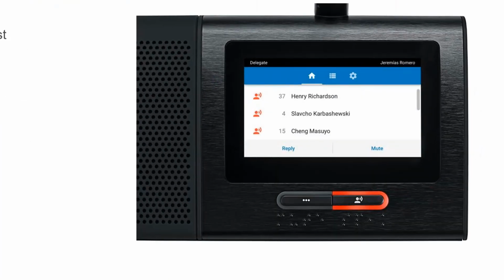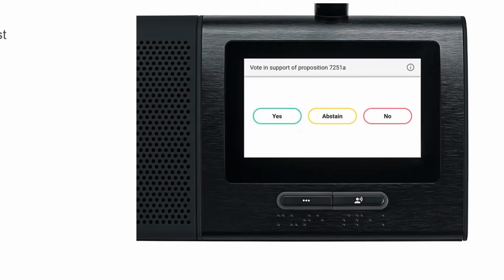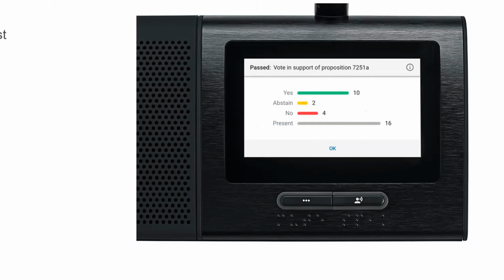Then the touch screen on the unit is a full color touch screen, which gives you a lot of meeting information. You can monitor the speaker request list and see who's speaking and is going to speak. When the chairman calls for a vote, you're presented with buttons that the user can press to cast their vote. And then once the voting has stopped, the screen can display the vote results. So you'll see how many people were present and how everybody voted and what the totals tallied up to. And there will probably be even more information in the future as we keep adding new features and capabilities that'll pop up on the screen here.